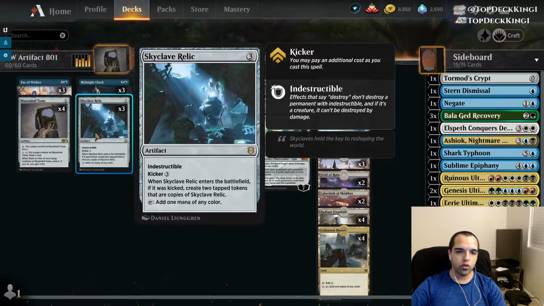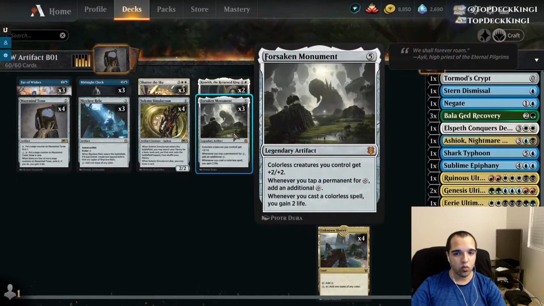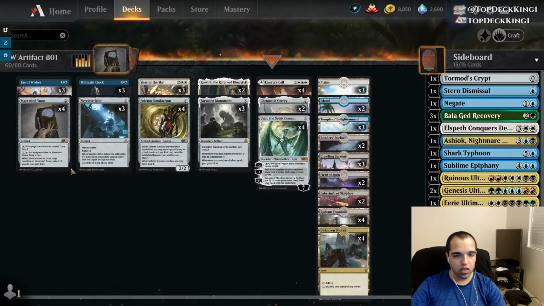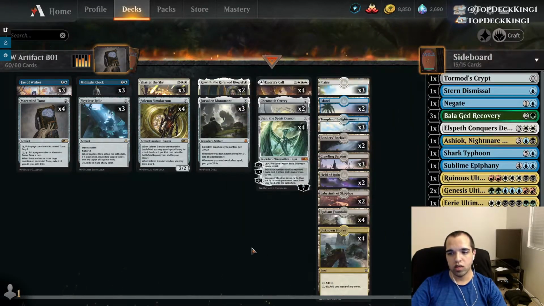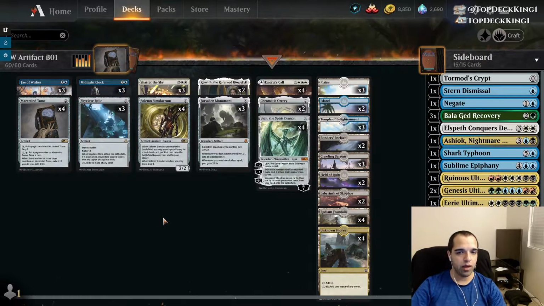So 3A, we're trying 3 Skyclave Relics here. Like I said, it's a ramp card. If you kick it, it creates you technically 3 mana. It taps for any color, so it doesn't work with Forsaken Monument, because that gives you a color and this only works on colorless. But this gives you any color, so it helps us with our sideboard cards, so that way we can do it. On top of that, it's a 3 mana that gives you a mana.